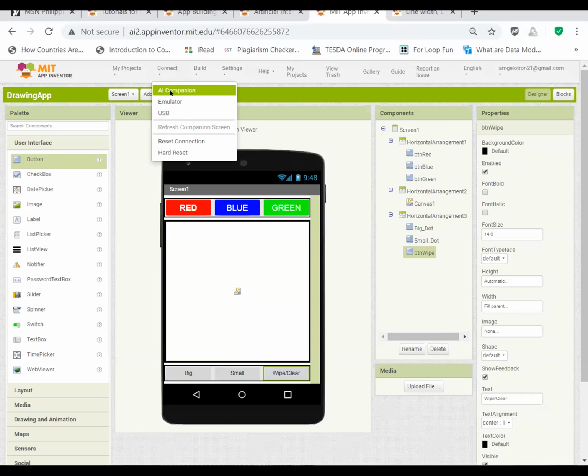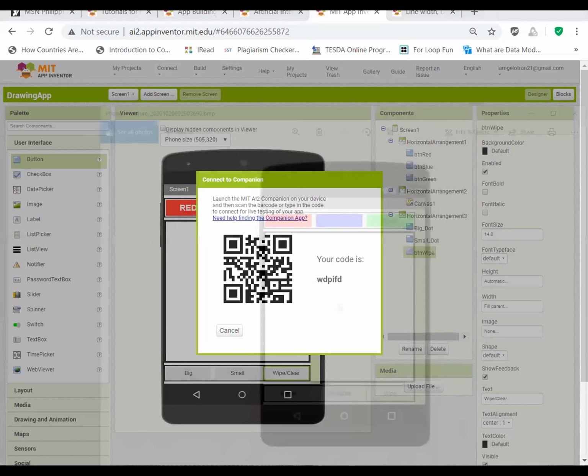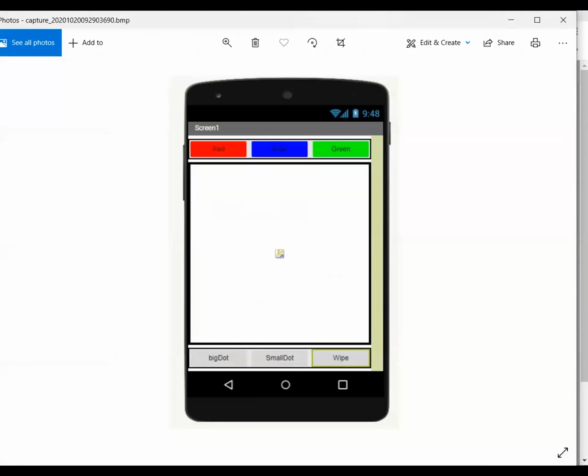Let's connect it again, AI companion, to generate the code. Let me stop sharing so that the other one can share.